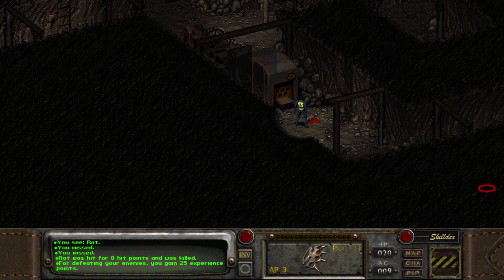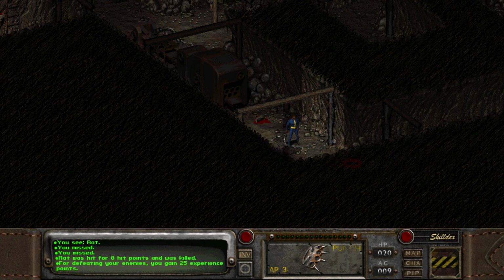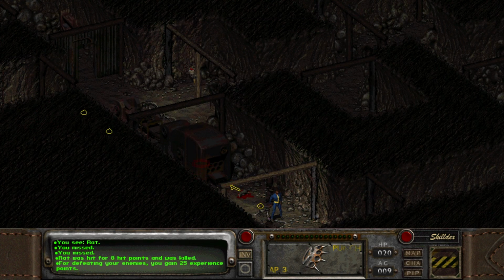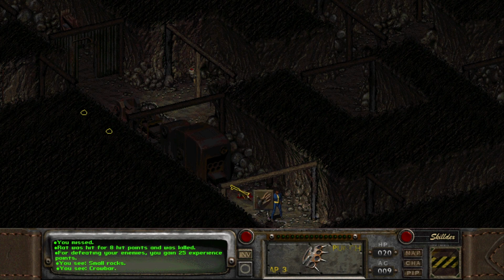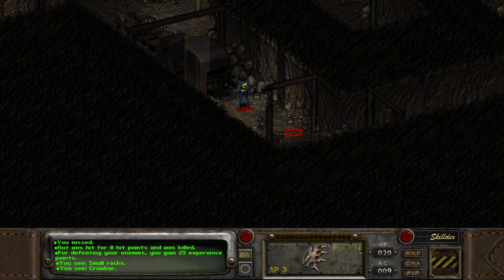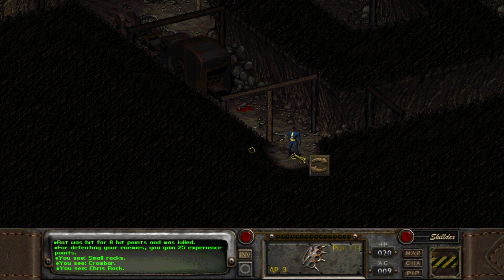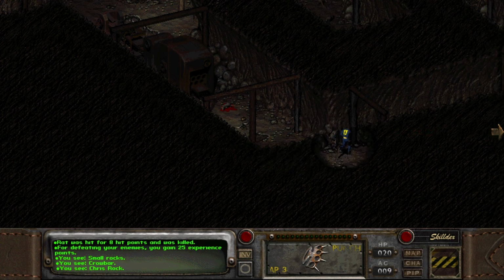Here we go. 3 rats down. Okay, it looks like we got some items here. I believe those are rocks. I'm gonna go and pick up this, whatever it is, a crowbar. Well, that's gonna be very useful later on. Yeah, these are rocks.